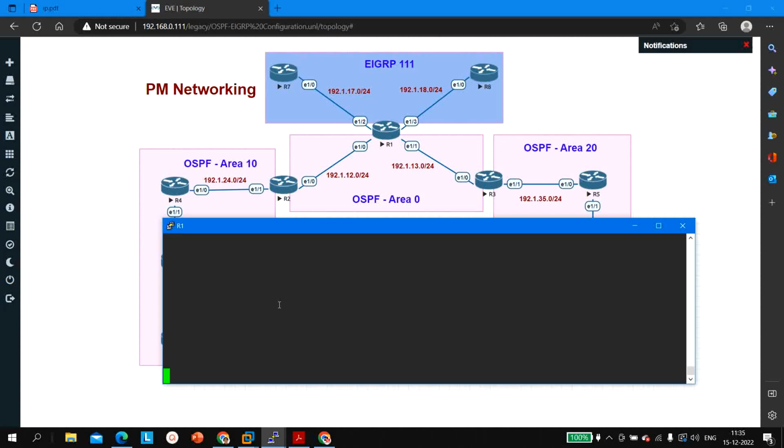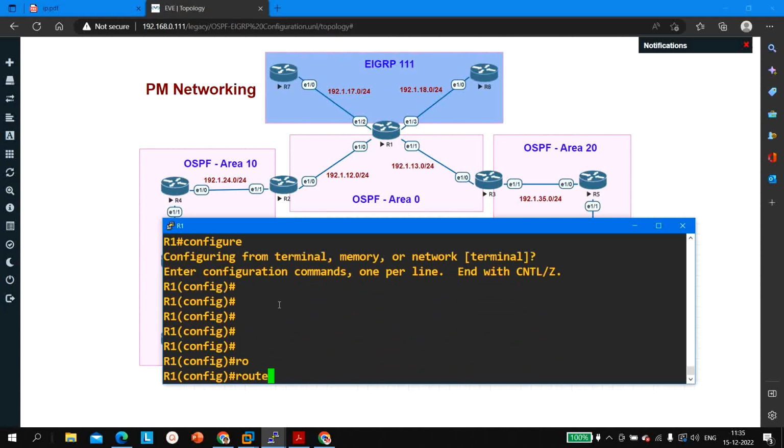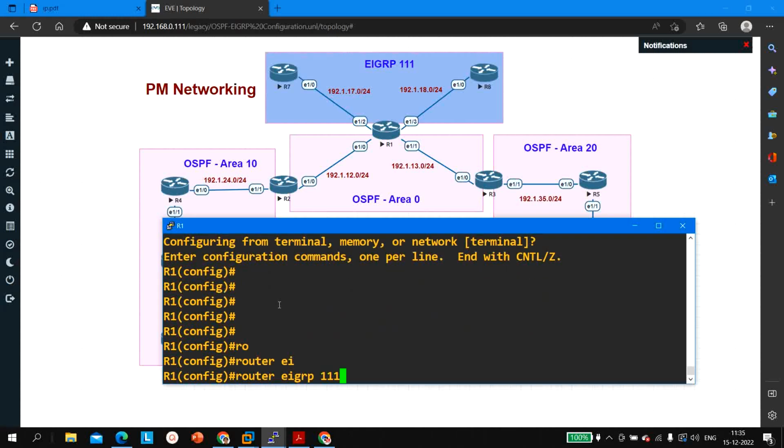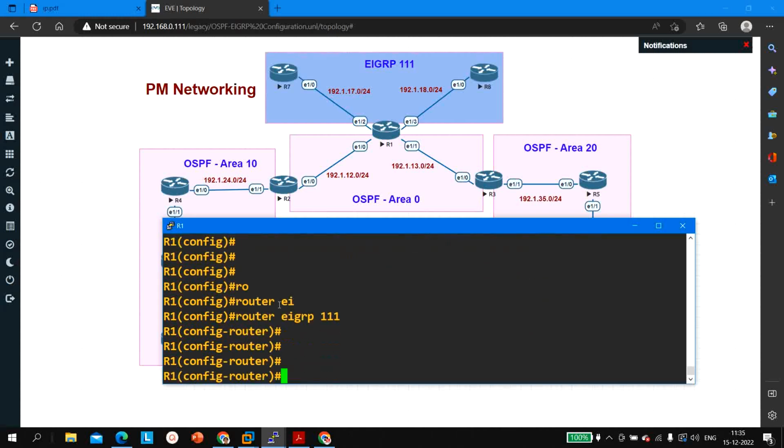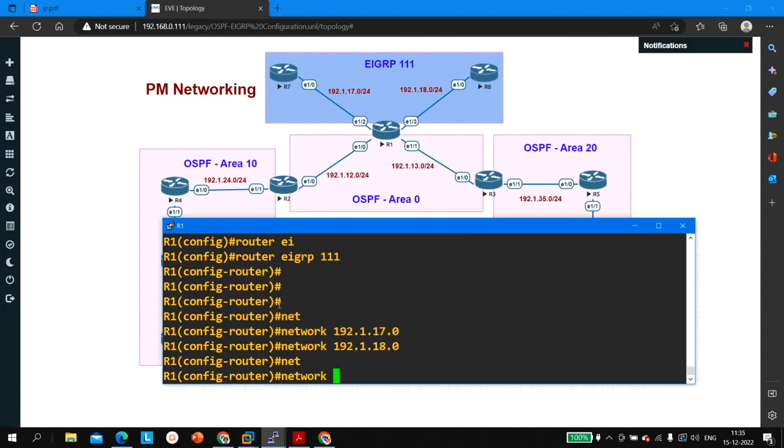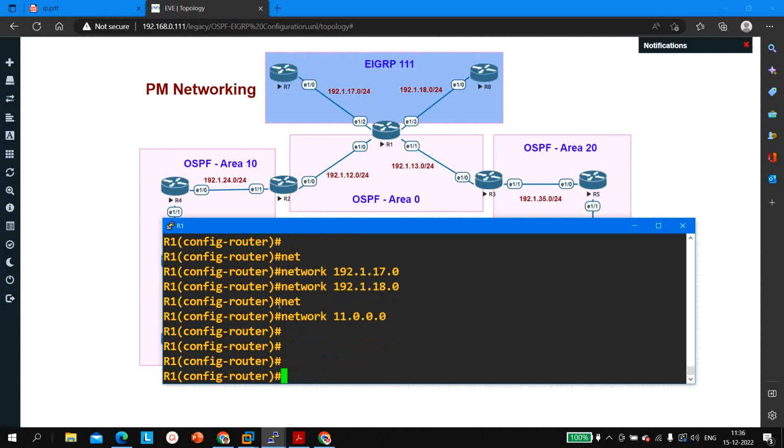Okay, so here enable, config t, router EIGRP 111, right, and network will be 192.1.17.0 and one more network, that is 18.1.8.0 and one more network, that is 11.0.0.0, which is loopback 1.